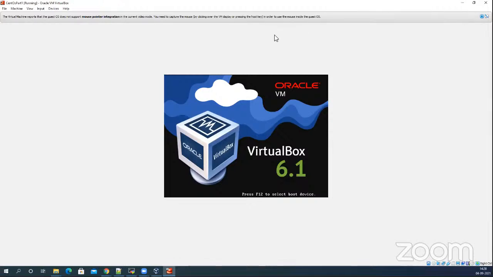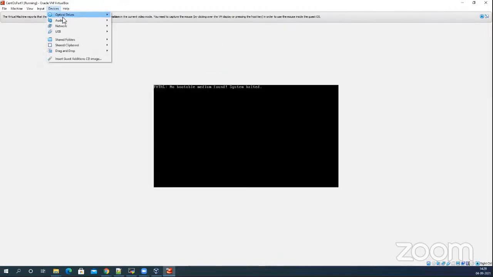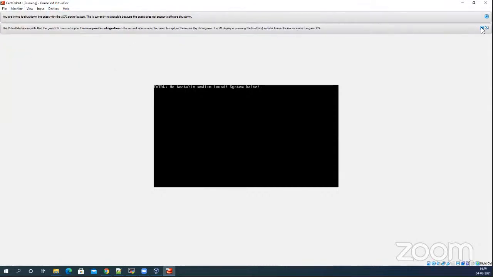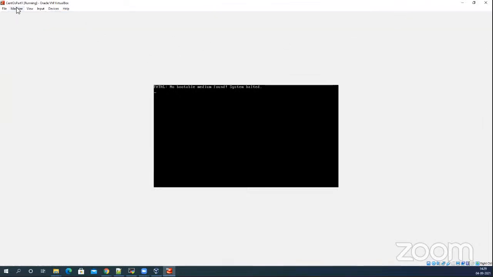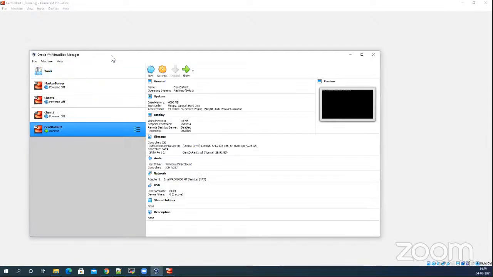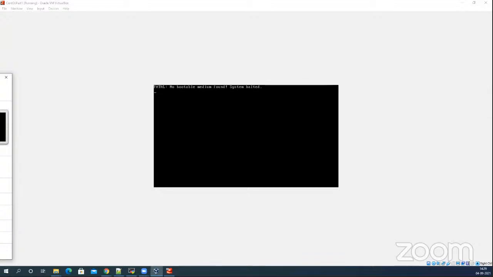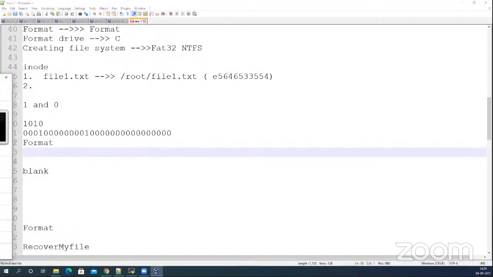Okay, I'm just restarting it, and no media is found, might be because I have not selected it. So let's do it this way. I'll just power off this system again, and then we'll start it. Because we waited for a very long time, that could create a problem. I'll just start this virtual machine now.